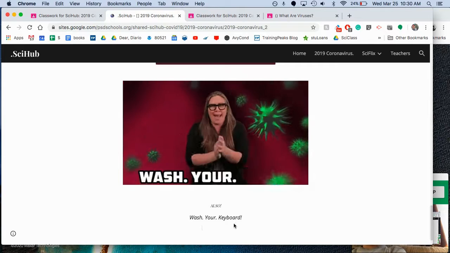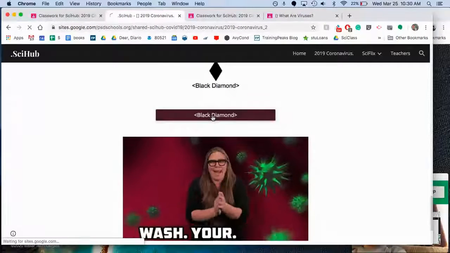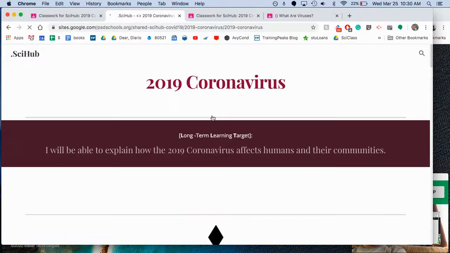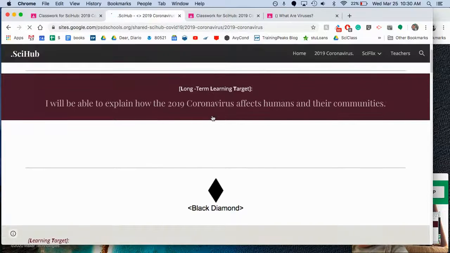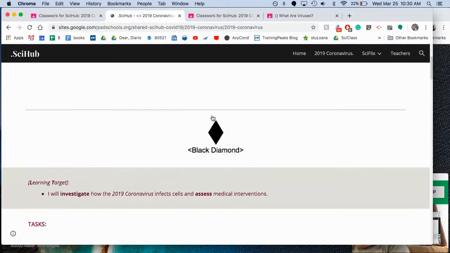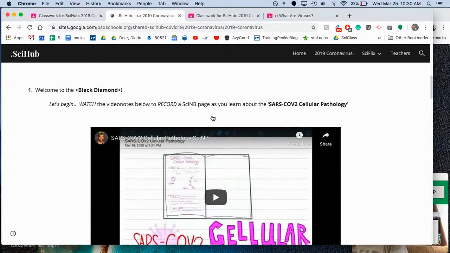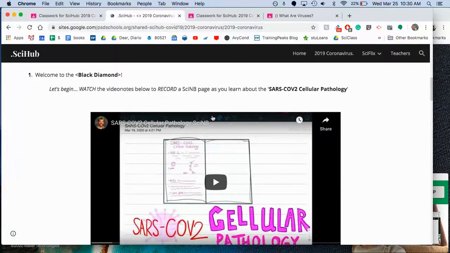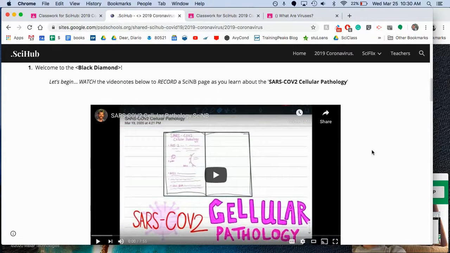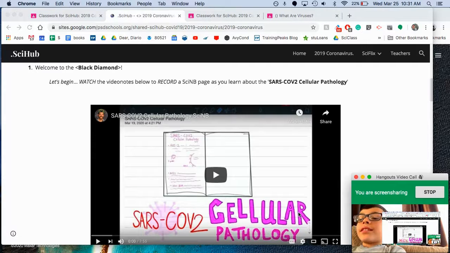I wrote also wash your keyboard. Anyway, black diamond. The black diamond, even though it seems hard, what it really means is that in order to get here and for this stuff to make sense, you have to know the green circle information and you have to know the blue square information. It's kind of like when you go skiing. In order to go on a black diamond run, they're kind of hard, but you would never take someone who only does green circles on a black diamond because you have to have the skills. You have to be able to stop and you have to be able to turn on a black diamond. If you can't stop and turn, you're going to tumble down it and you're going to crash and fall, and you have to get taken down by ski patrol.